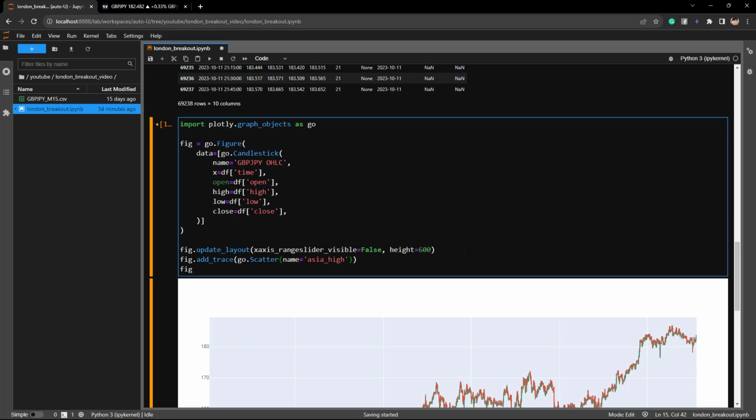And then we will have to provide the time data on the x-axis, which would be df time column, and for y-axis we will provide df session high column.